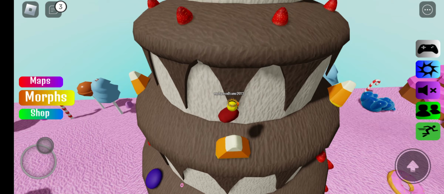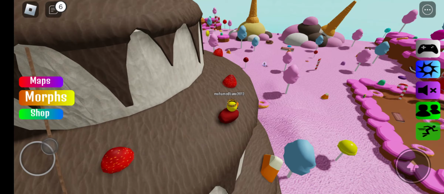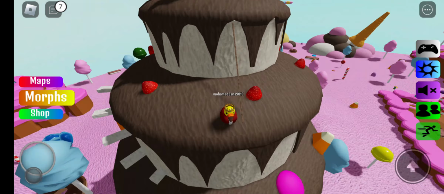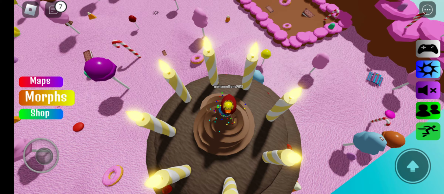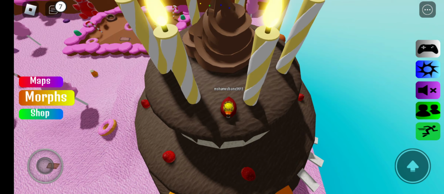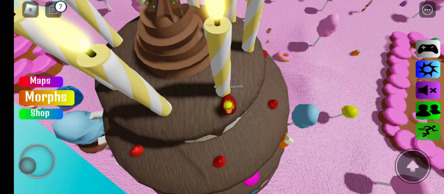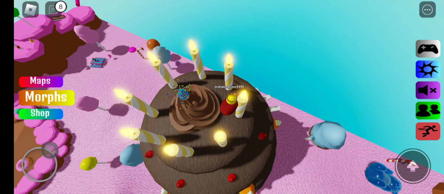And I'm glad that I only need two more. Let me just double check if there's some more. Right. Boom, boom. I have it already. What if it's in one of these candles? Come on. What? Nothing. Oh, come on. What? Oh, yeah. Okay, finally. Close my sprint. Okay, I don't think there is.